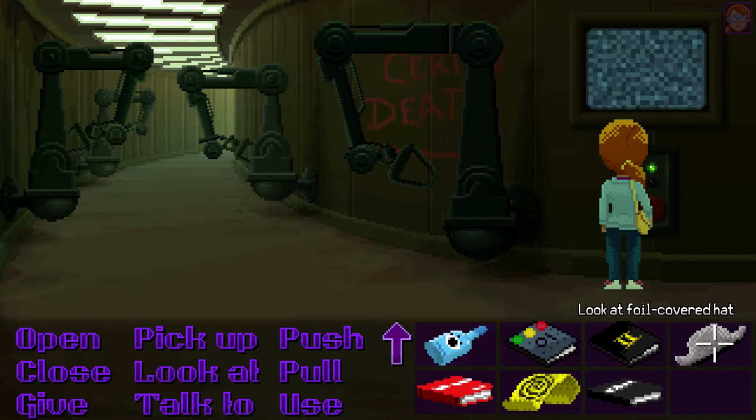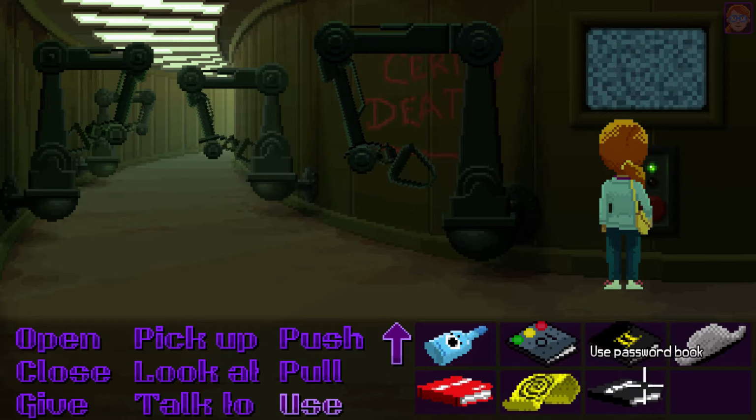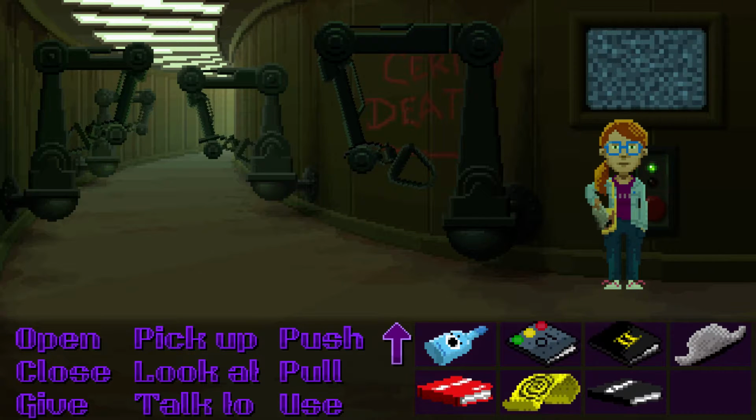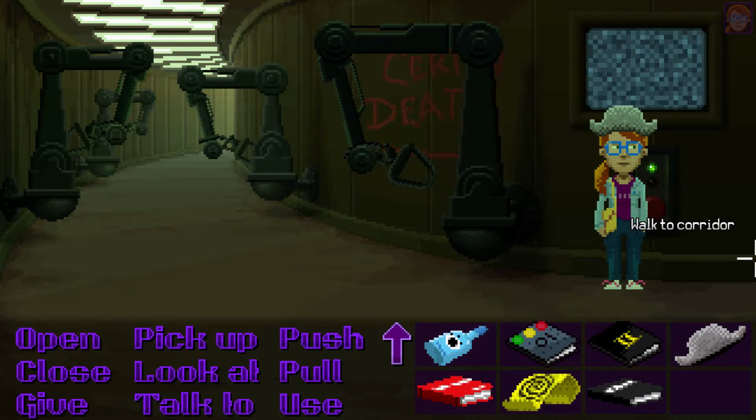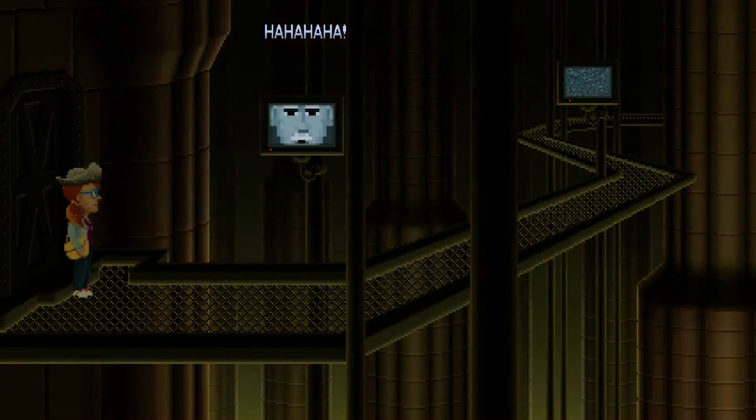Alright, now, before we continue, we need to use the aluminium foil on the pirate hat. And now it becomes a foil covered hat. Okay, and then what we want to do is put the hat on, basically. Wear the silly hat, and you'll see why in just a minute. And then walk this way to the right.